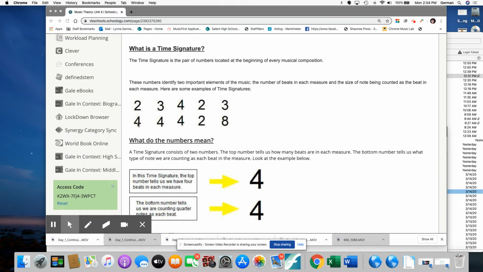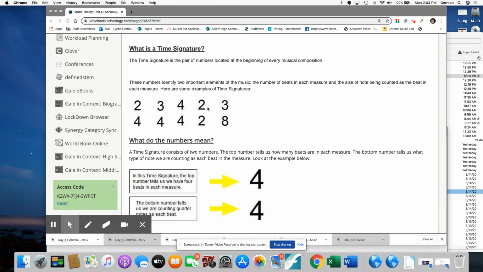And there are two numbers here. Most people know that the top number tells you how many beats are in the measure. And every time you have a bar line, you start again with that number of beats. The number on the bottom is what sometimes confuses us. This just tells us that in this measure, there are 2 beats, but the quarter note counts as 1. Likewise here, this is 3 beats, with the quarter note still counting as 1, and 4 beats with the quarter note still counting as 1.